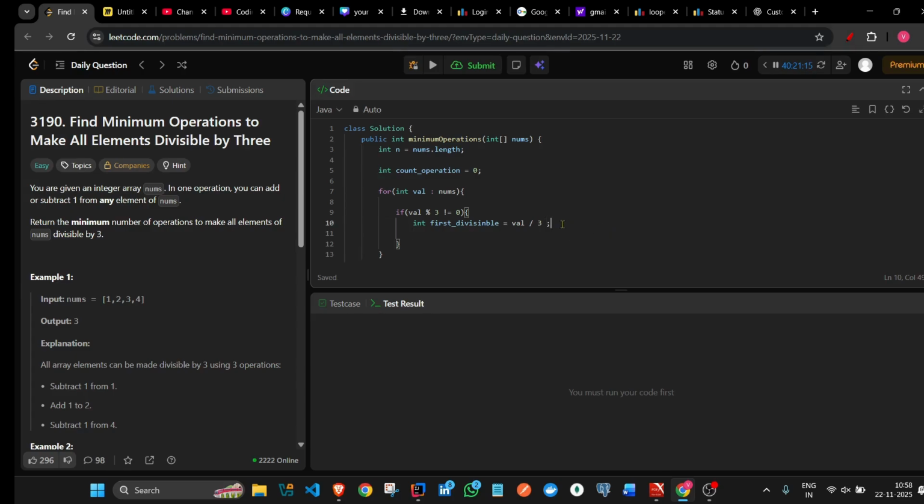Value divided by 3 gives you 1. Like suppose value is 4, and this divided by 3 gives you 1, and we need to multiply by 3.